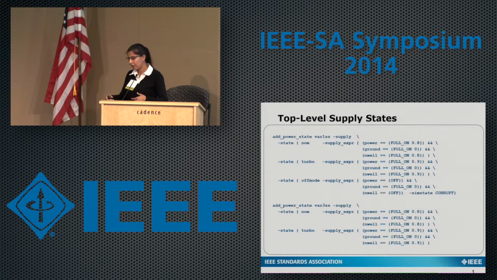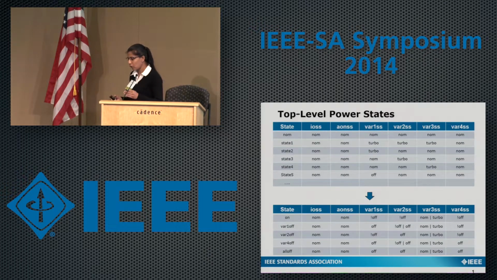And so when you actually pull up your simulator and you look at your design, you can see X's coming out of it. That is to model the effect of power actually being shut off to that block. So that's what you can do. And there are different sim state options that you could use, but corrupt is one of the most popular ones, which is corrupt when you enter this particular state.